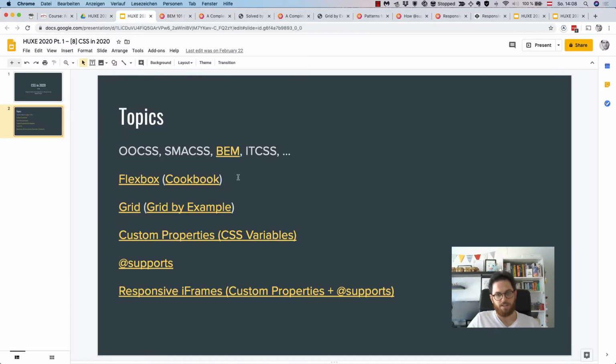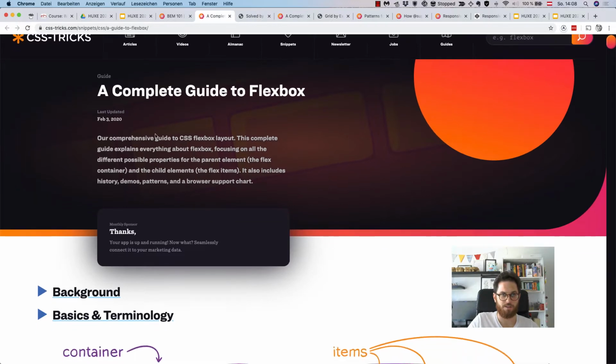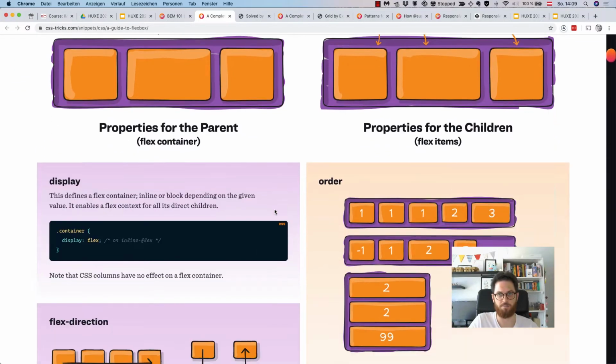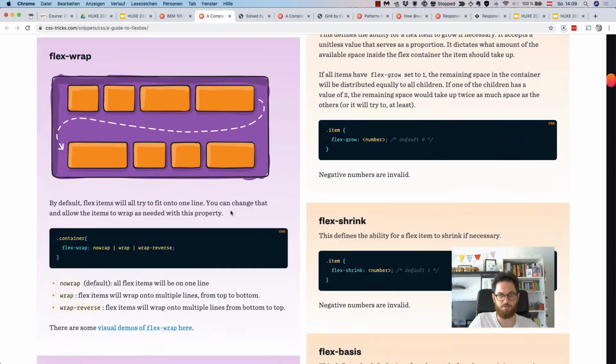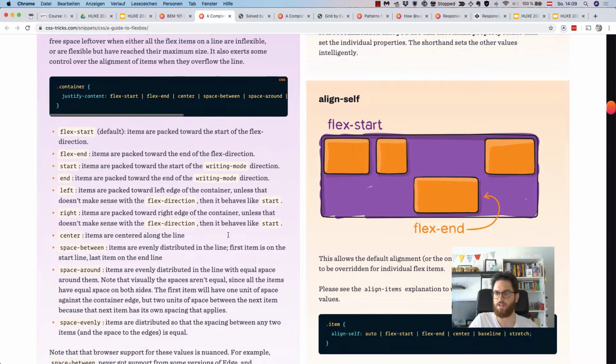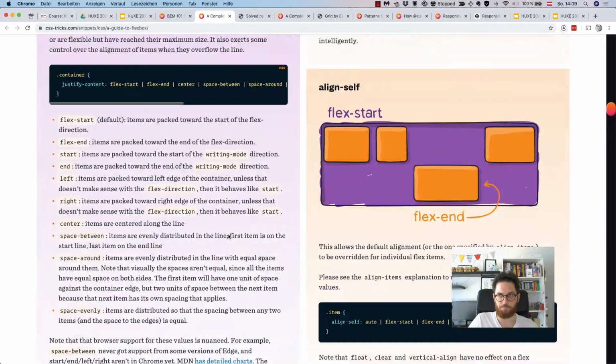So the next thing, layout in 2020. There are two ways. Of course, there's the old way with lots of floats and tables even, but now all layout usually is done with Flexbox and Grid. So I think you do have some experience with Flexbox. If not, there's this awesome guide on CSS Tricks. This is not just for learning, but also when you forgot how something works or just want to quickly look something up. Use this guide because it has very nice diagrams, all of those images that explain really well how all of the properties work.